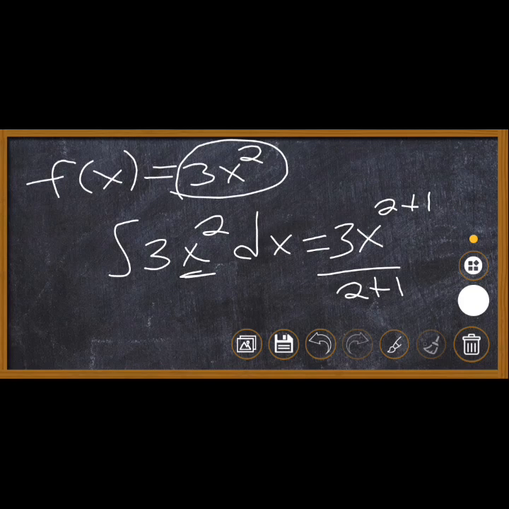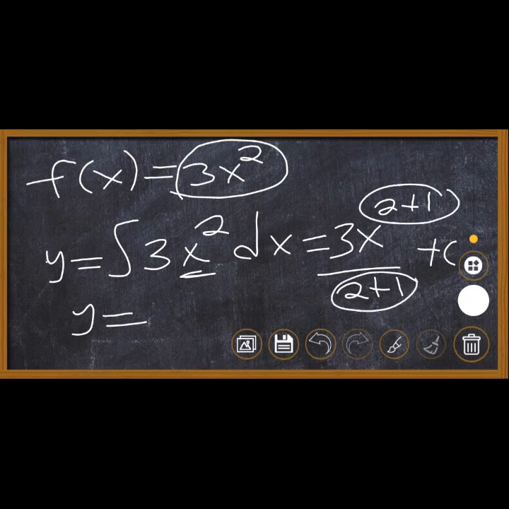Now, I said after you are done with this part, you add a constant C. Okay, so a constant C can be any value. When you have been given the values of x and y, here in this case you can replace them. Okay, so here we simply write y, since we are looking for the equation. So in this case then, let's simplify that further. So in this case, we are going to add the power and then also the one that's the denominator there. So we are going to have 3x. 2 added to 1 is what? Is 3. So the power will be 3 over 2 added to 1, so the denominator will be also 3.